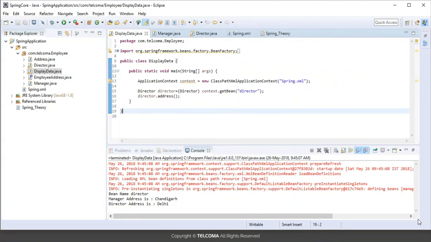Okay, so till now we have seen how we can inject the member variables, which are primitives or the objects, through the spring.xml. But if we have a collection, then how can we map those collections, or inject the values of those collections, through spring.xml? So we'll look into that in today's tutorial. Spring also supports collection injection of the member variables. So let's see how we can do that.